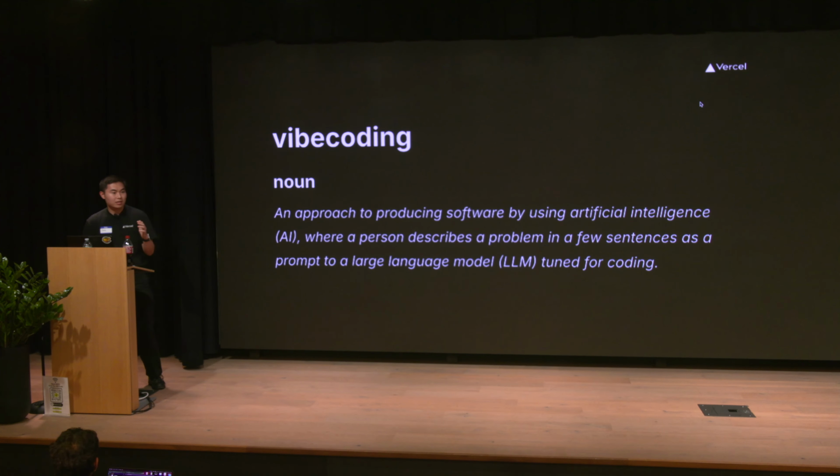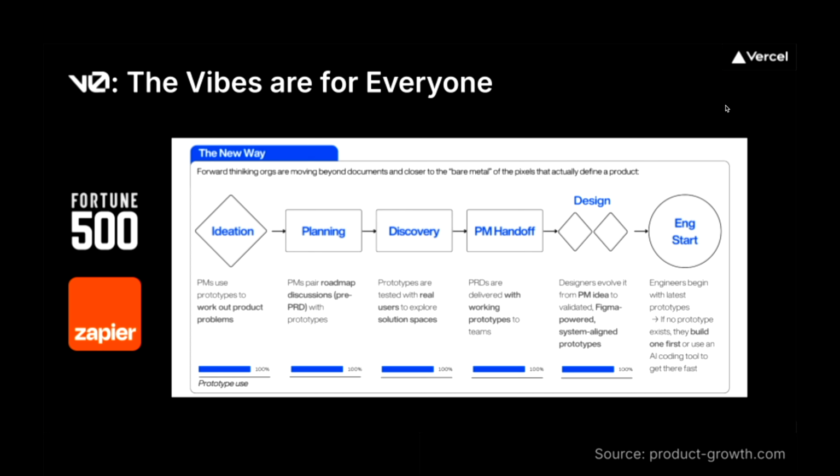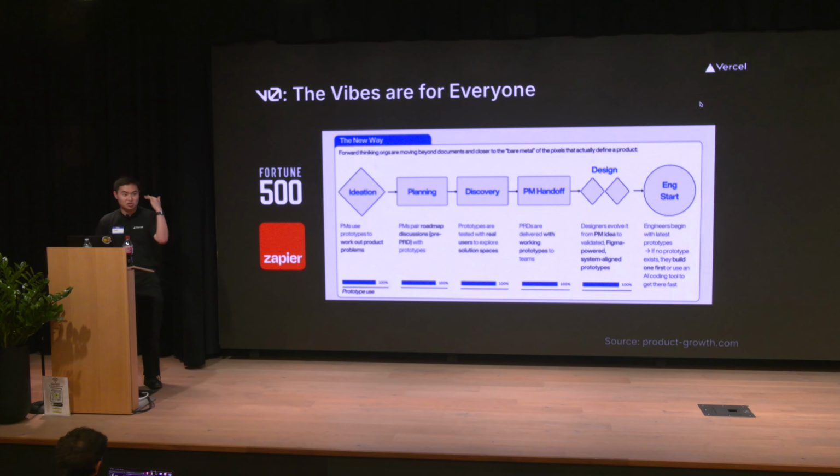But what we've noticed here with Vercel and V0, our latest AI vibe coding product, is that it's not just engineers who are using AI to vibe code. In fact, AI in V0 is essentially redefining the entire software development process from a product manager's perspective. So if you've ever had the experience where your product manager writes this giant PRD documentation, throws you into this meeting, and it's like, let's discuss this.